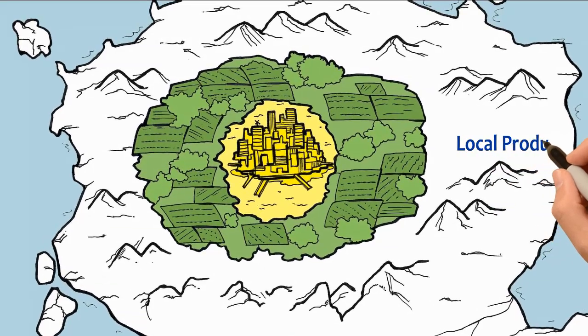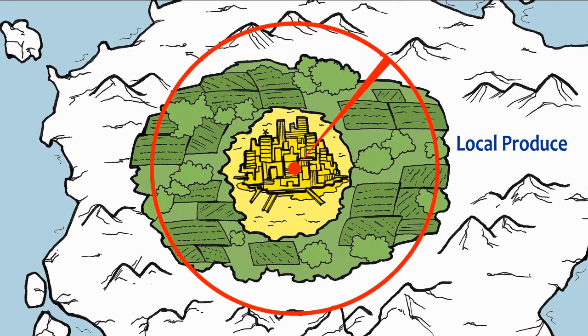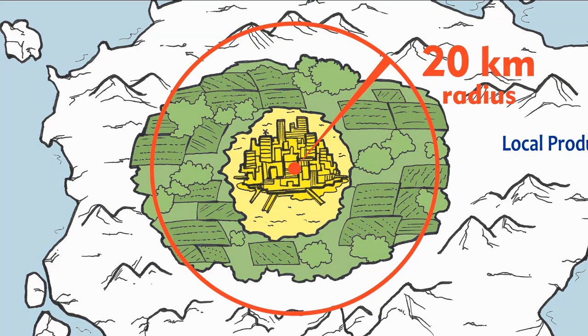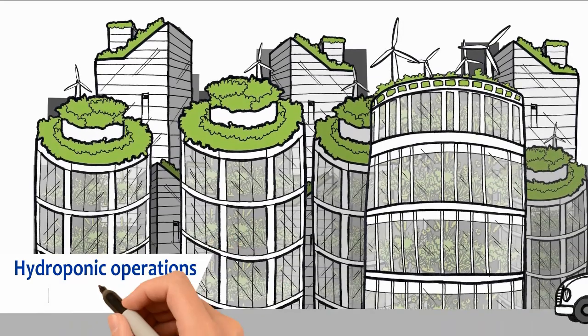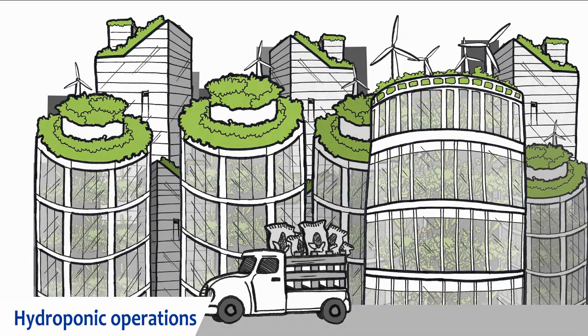Favoring local produce reduces the need for excess packaging and shortens distribution supply chains. Besides better interaction with producers in the para-urban and rural surroundings, development of circular urban farming systems is often welcomed by city residents.